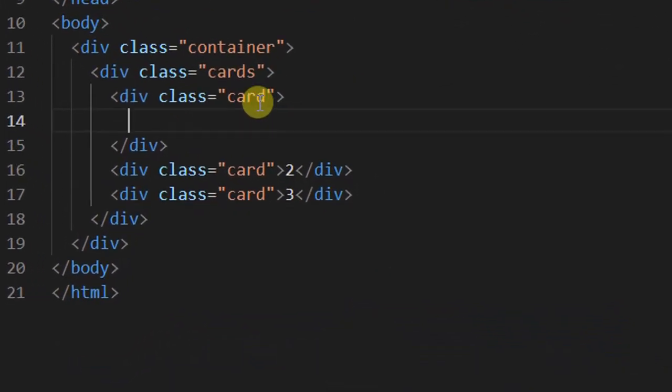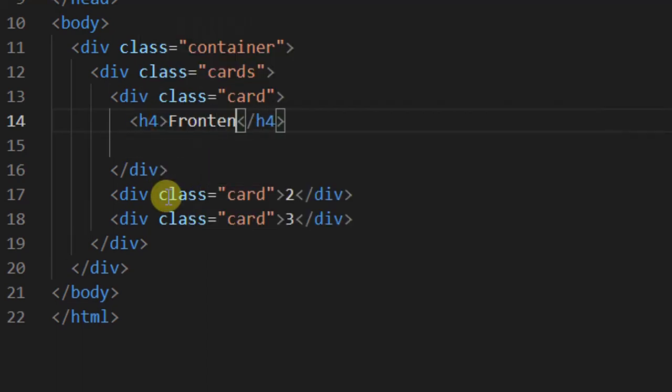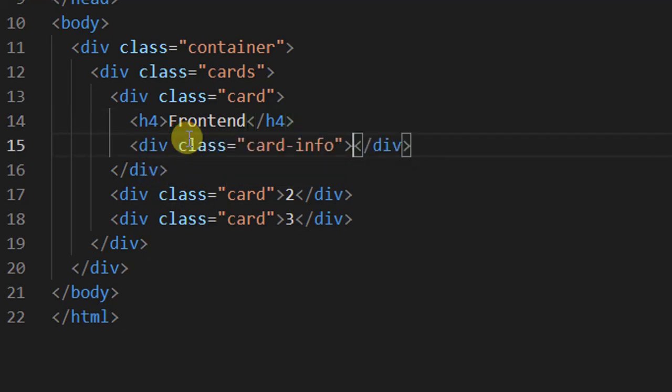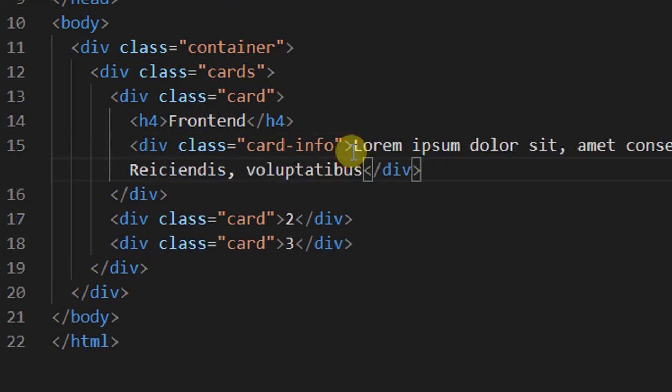So like this, h4 for the title, this for content, then this info, and we're going to add some dummy text, maybe some lorem text. Okay, and let's add a button.